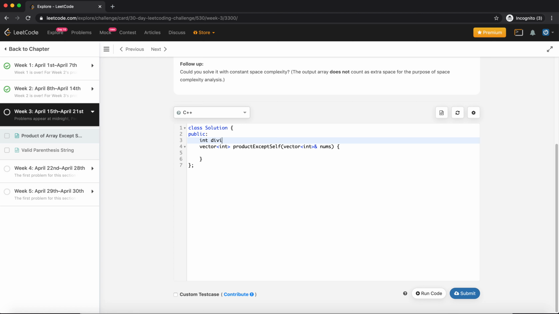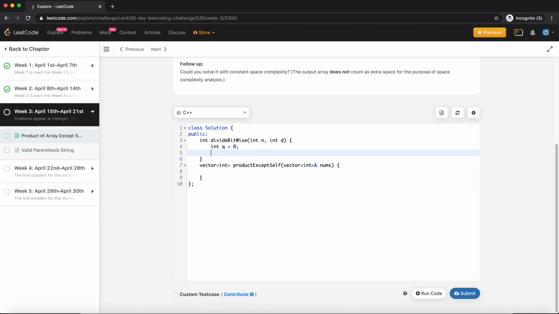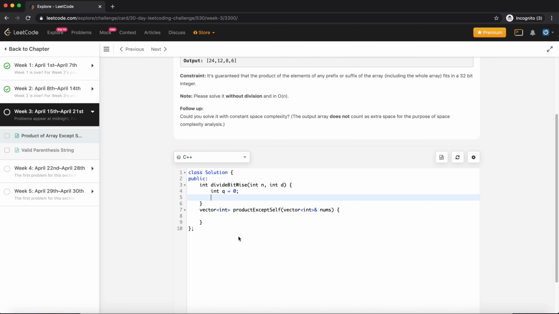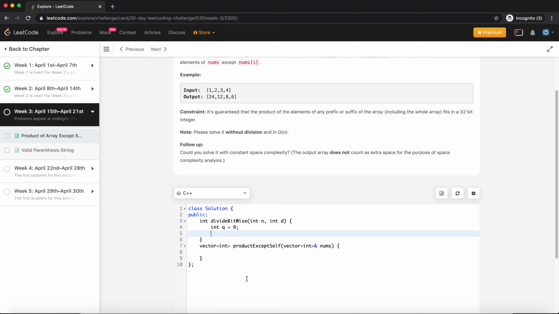So divide. I'm storing q as my quotient, right? We need a quotient and we know it will be completely divisible because it's going to be a factor in this product, because we are taking the product of all the elements first.